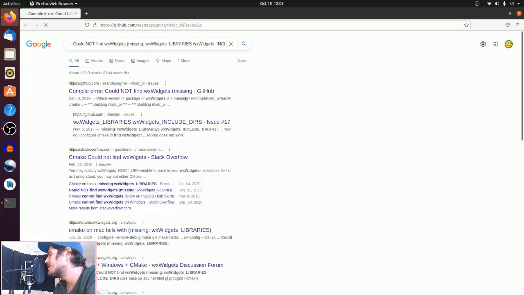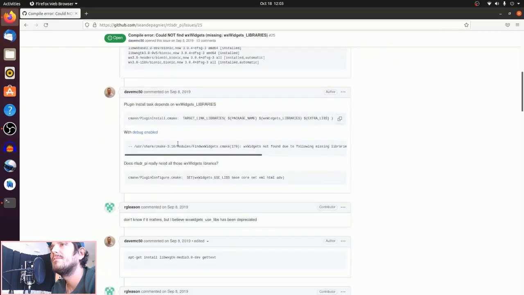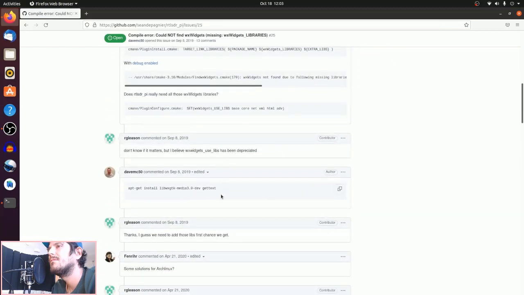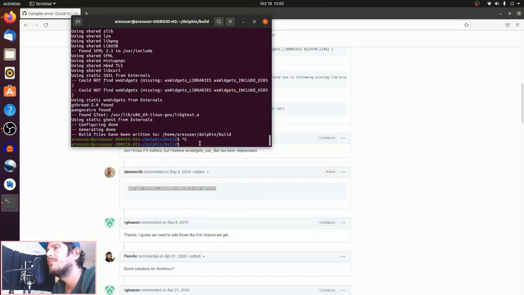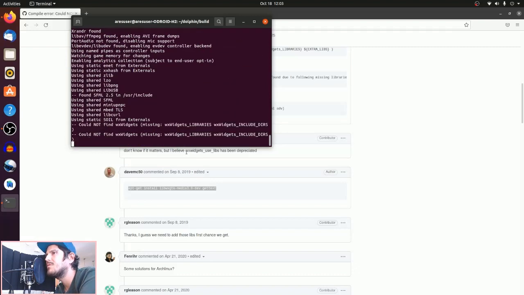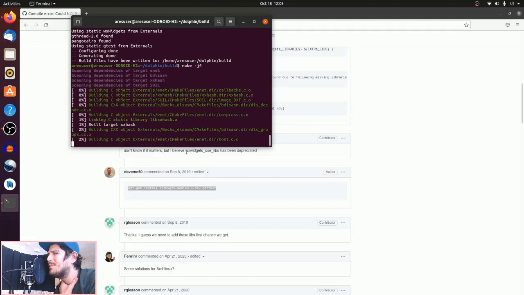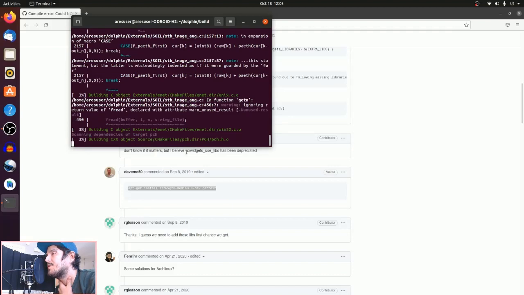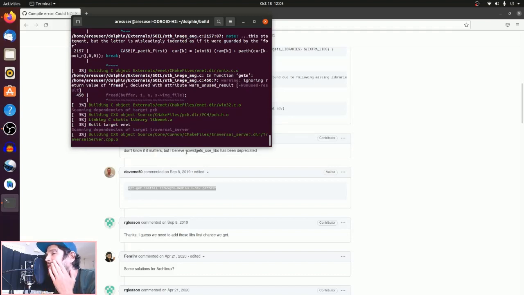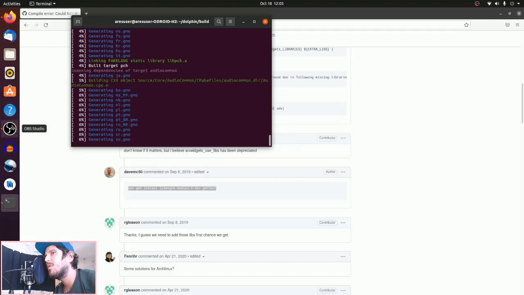Now let's just do that last WX library issue and we'll get that squared away. There it is. Ubuntu problems. I'm not going to restart in the middle of this video, so I'm going to try and see. It should allow me to make now anyways. It might fail because of it later, but it might not. And if it does, we know the solution is just to install that anyway. As you can see, it's compiling now, so I'm not going to keep you sitting here. But that's how you go through, break down the errors, figure out what's wrong, and fix it.